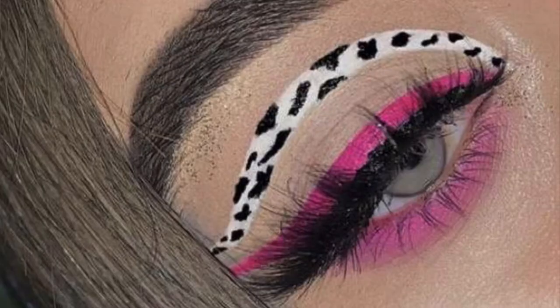She wanted me to do this look on her and her friend for a Halloween party or something. So if you're going to be a cowgirl or a cowboy — if you do makeup and you're a boy — this is a really cute look for you, like period. I'll put a picture here. That's the look — it's so cute. It's like cow print, it's got pink liner, and it's really so cute. I'm also gonna try to attempt to draw a baby cow over here. So if you want to see how to create a cow print inspired look for Halloween, keep on watching.